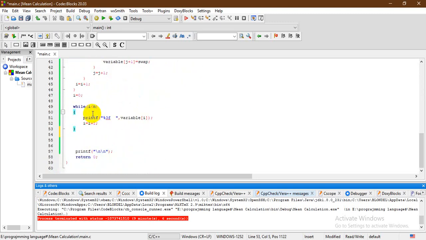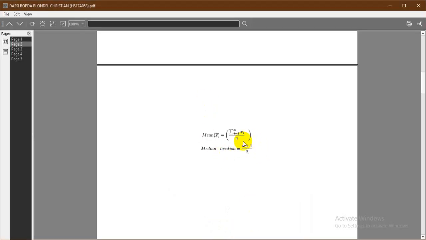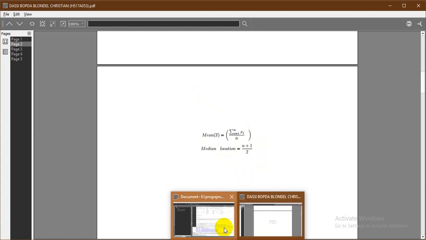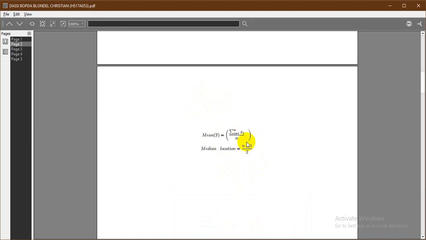Since we have int location, the location of the middle term is normally given by this formula: n plus 1 all divided by 2. But now we need to know that the nth term in our array is not n, because the array starts with the term with 0 inside. So the nth term of an array is instead n minus 1, and the first term of an array is the 0th term.